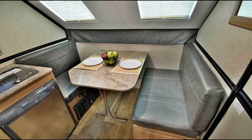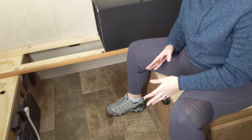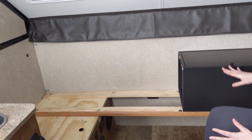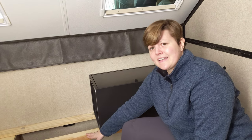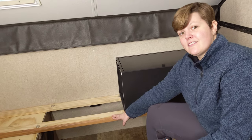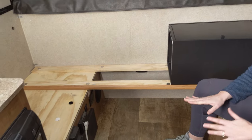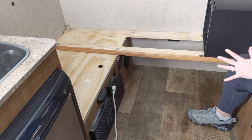My wife Tara will help explain what we've done. We're in our Rockwood A-192 high wall A-Frame camper and I'm sitting in what is typically the area for the built-in dinette system. We've removed not only the original table but also all of the cushions that came with the camper and we've already started to install our storage solution. The main elements really come down to IKEA cabinets and basic pine rails. We're doing all of our install with magnets mostly because the bench opposite has all of the camper's core mechanicals — both our hot water and our furnace live down there — so we want to make sure that anything we put in for storage we can easily remove.